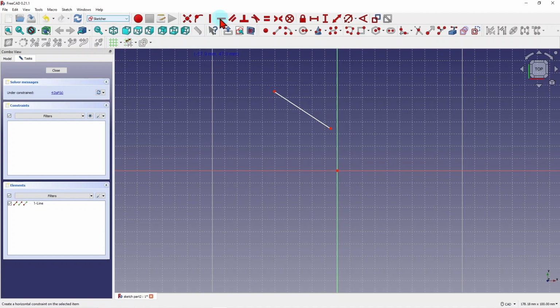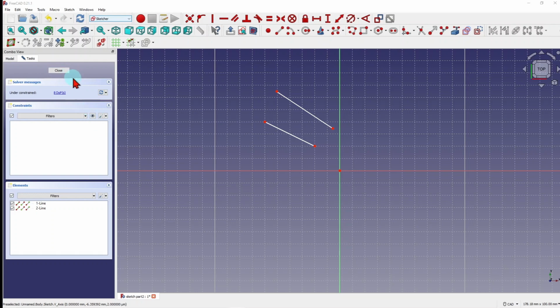Now, if I switch it on and I draw a line, it is going to lock into any grid points. Okay, so that's the advantage of having it activated. So that's the difference between having the grid snap on or off.